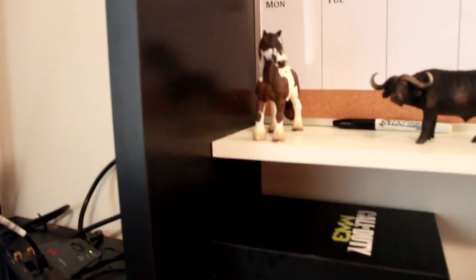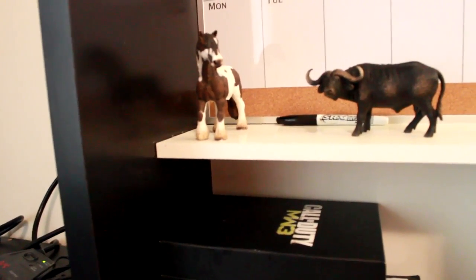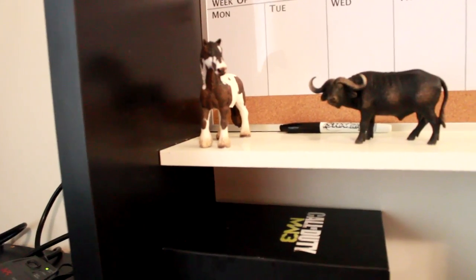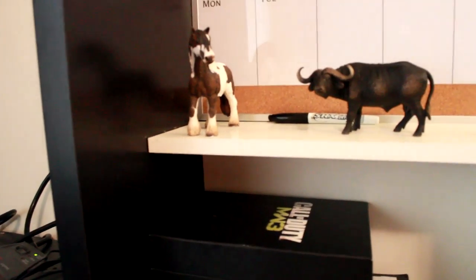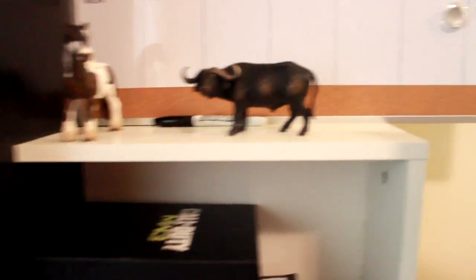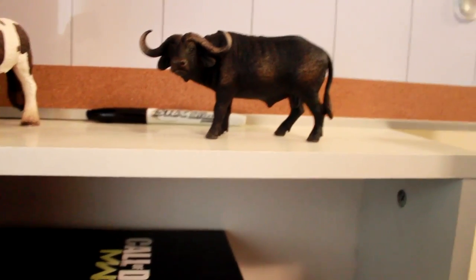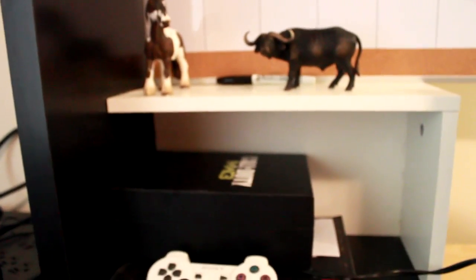This is Puppy — the horse. I named him Puppy after my Skyrim character, in remembrance of my Skyrim let's play. I go back and watch those from time to time because I really like them. And then we have a deranged water buffalo with some very questionable anatomy on these toys.